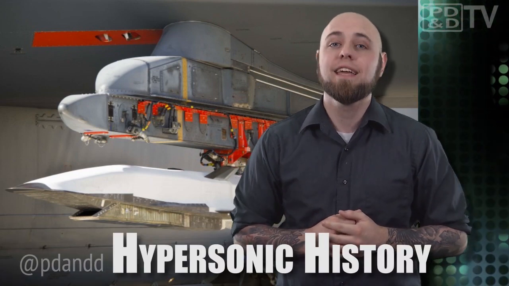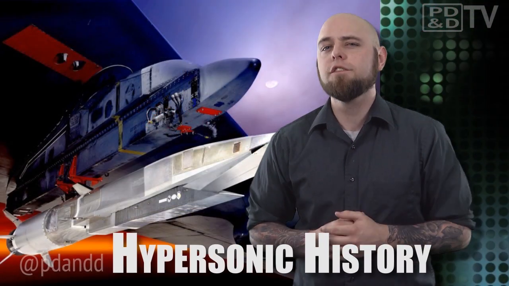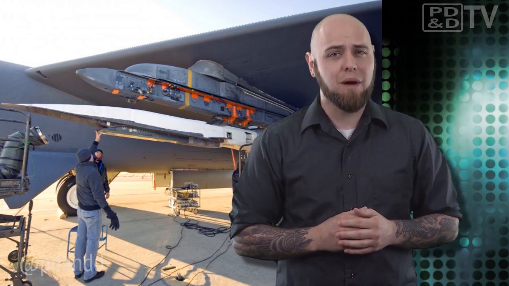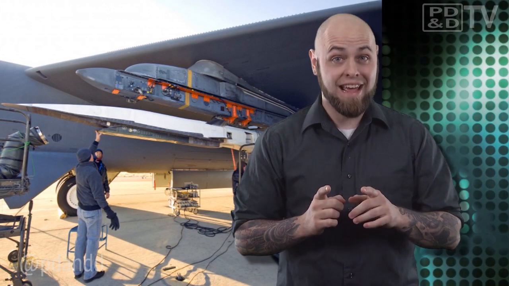On May 1st, the Boeing X-51A Wave Rider unmanned hypersonic vehicle achieved the longest air-breathing, scramjet-powered hypersonic flight in history. The vehicle flew for a total time of more than six minutes, three and a half of which were on scramjet power at a top speed of Mach 5.1. That's somewhere around 3,366 miles per hour. That's fast.